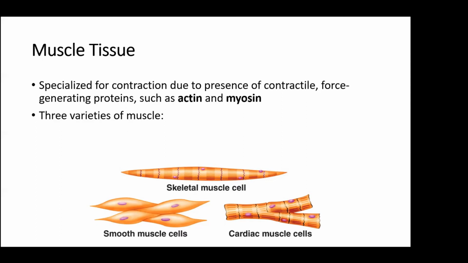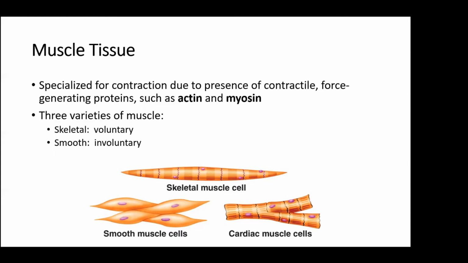Right now, what we want to know is that there are 3 different varieties of muscle. So the traditional muscle cell you think of is something like the biceps, right? Allowing us to move different parts of our body like our limbs. So that's skeletal muscle. Skeletal muscle is connected to your skeleton. Skeletal muscle is voluntary. So you can think about moving your arm and then use your muscles to move your arm.